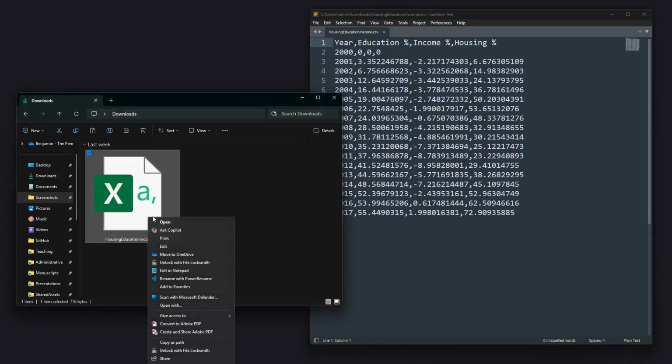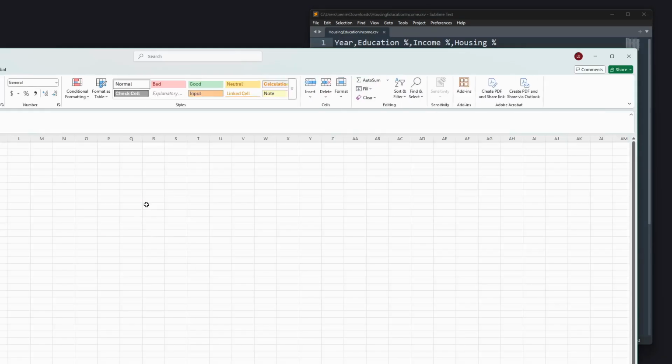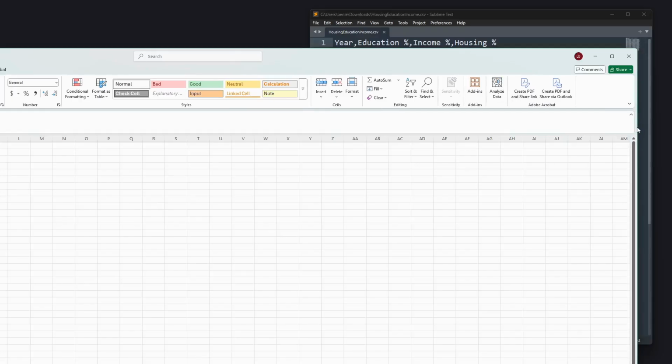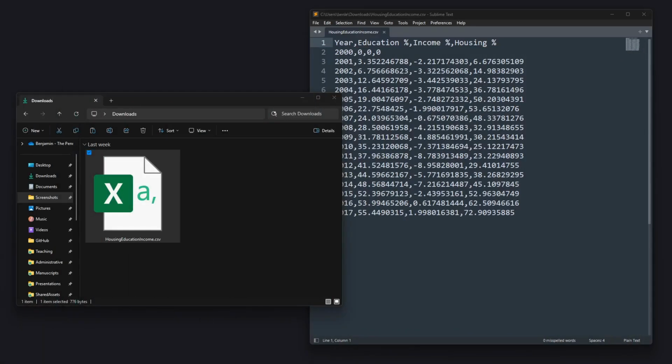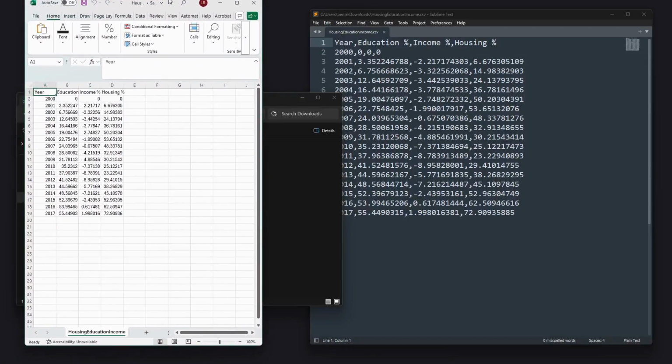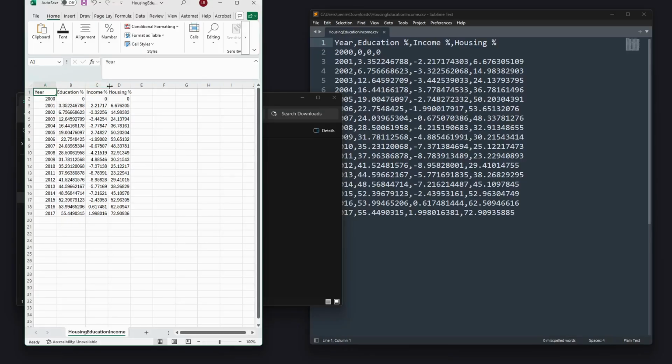All right, so let's go ahead and open this up again inside of Excel, and we can compare these two formats. What you'll see is that I have year, education. I can't quite read it. I'll just move till I have this separator and double click. That'll widen the columns for me. And I have education percent, income percent, housing percent.